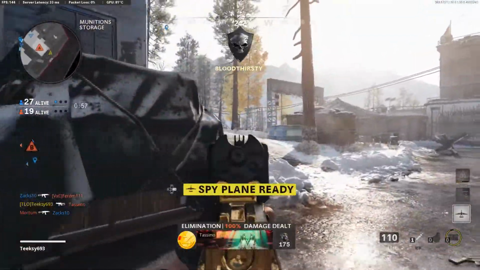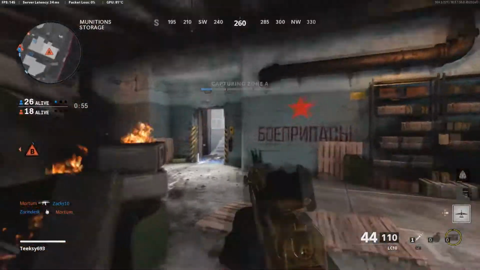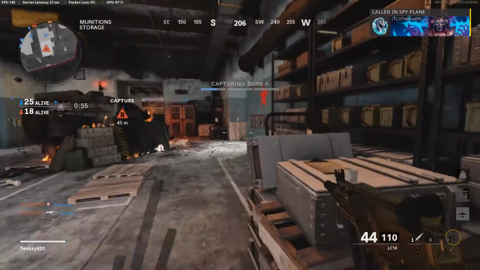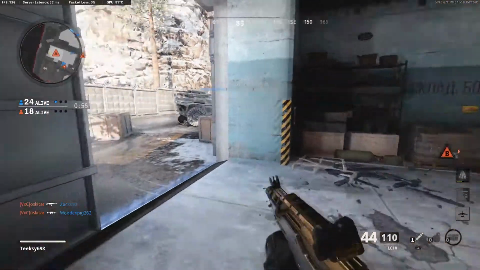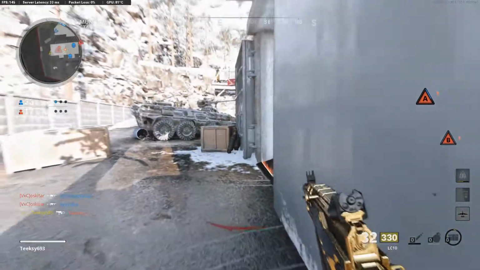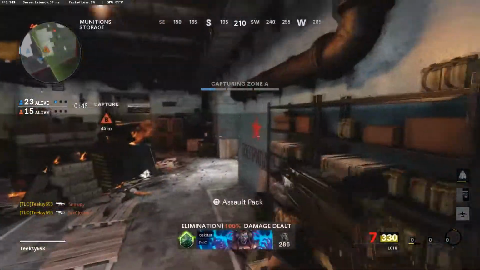The only problem with this map is there were quite a few spots on the map that suited campers, where people could sit up with snipers or LMGs, and I just think that's the only reason this map wasn't higher up, that it could be ruined depending on who you were playing against. But it did play really, really well for control and demolition. Really, really good games on this map. Now at number 4, and this may surprise a few, is Echelon.